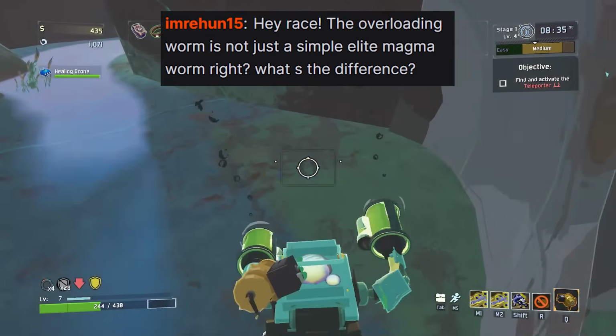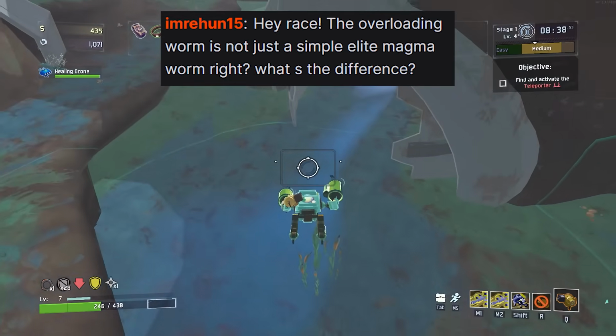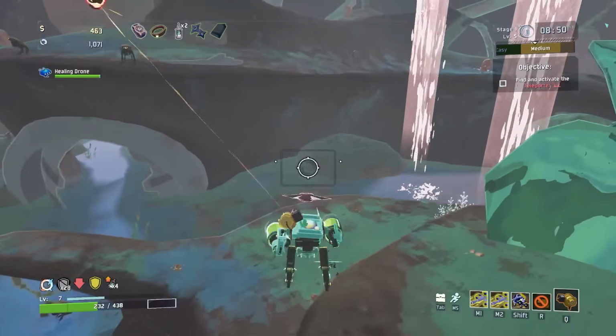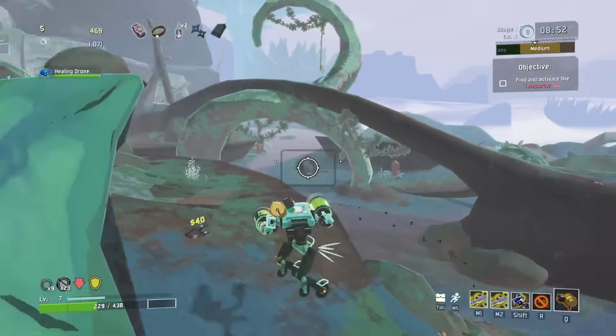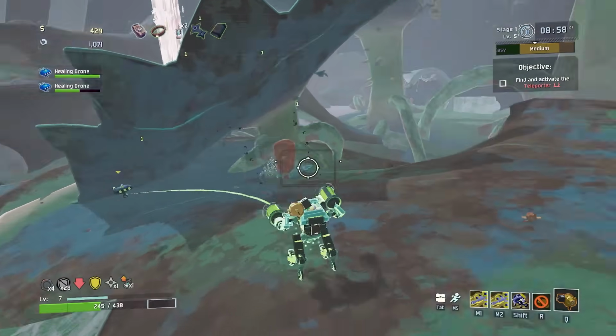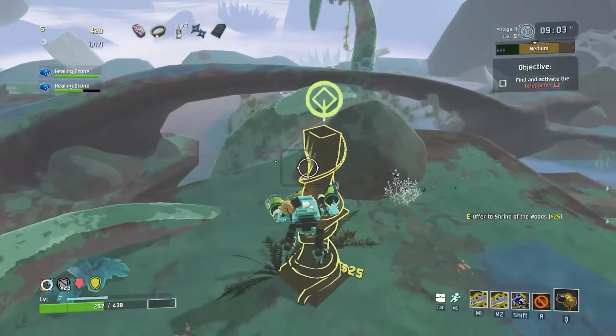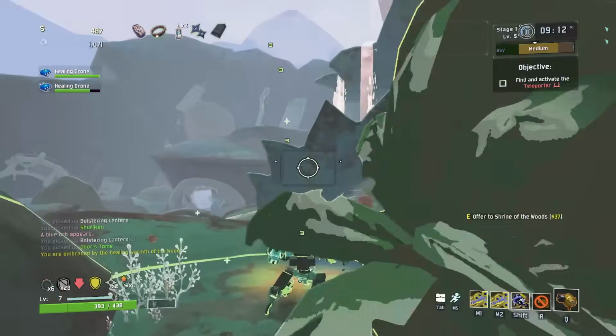Anyway, so Overloading Worm is not just a simple elite magma worm, right? What's the difference? It's just a different enemy. It's just overloading because it has electricity on it, but it's not actually overloading. They realized pretty intelligently that if they made an actual overloading magma worm with its AI, it would just be not fun.